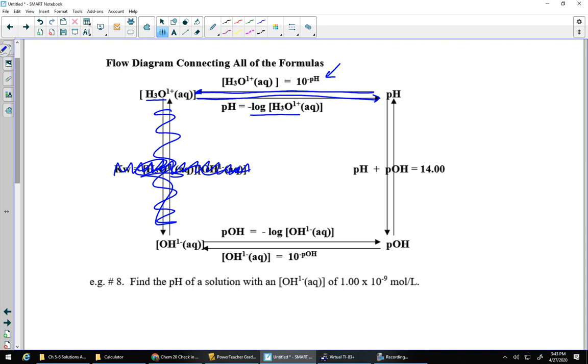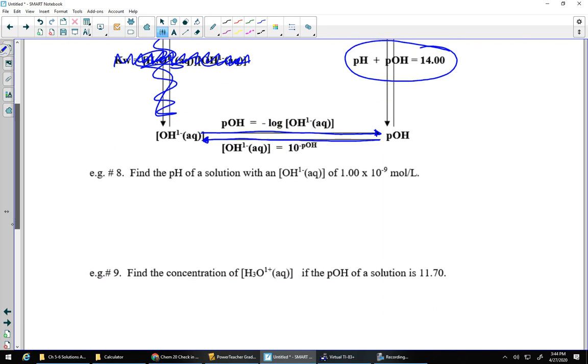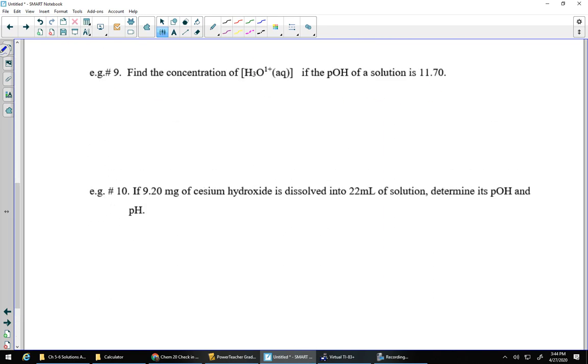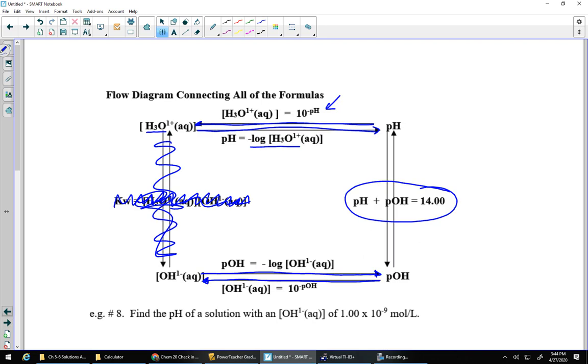If we want to go the other way, so I'm given my pH and I want to figure out the concentration of hydronium ion, I use 10 to the power of negative pH. Now, if I want to go back and forth between pH and pOH, that's where I use this formula over here, right? So pH plus pOH has to be equal to 14. And then to get back and forth between concentration of hydroxide and pOH, we use pretty much the same formulas, but with hydroxide. Cool, so a handy little thing, a little bit confusing to read at first, but fairly handy. Let's look at, I believe, 3 more quick examples, and then some practice on the following pages.